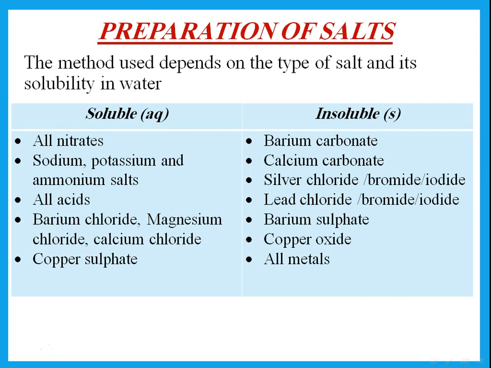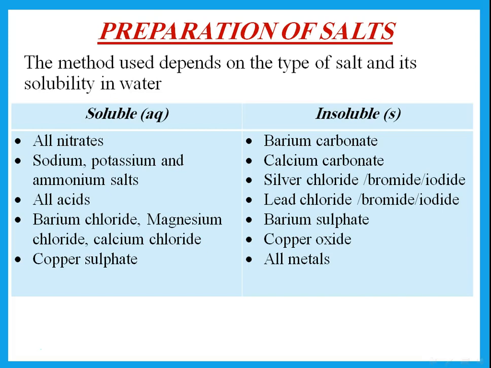Okay, how do we prepare salts? The method used depends on the type of salt and its solubility. We're going to say that there are three methods to prepare salts, and the method that we're going to choose depends on whether the salt I'm making is soluble or not soluble, and whether what I'm starting with is soluble or not soluble. So before we decide, we have to remember which substances are soluble and which are not. So you have to remember that all nitrates are soluble.